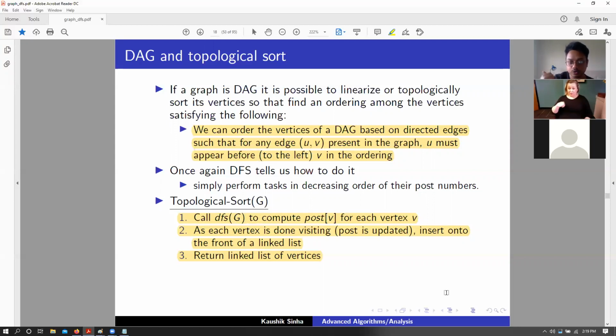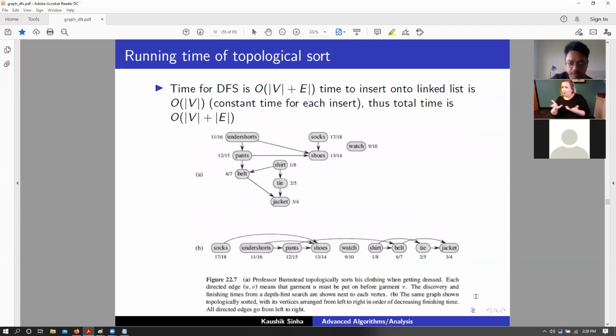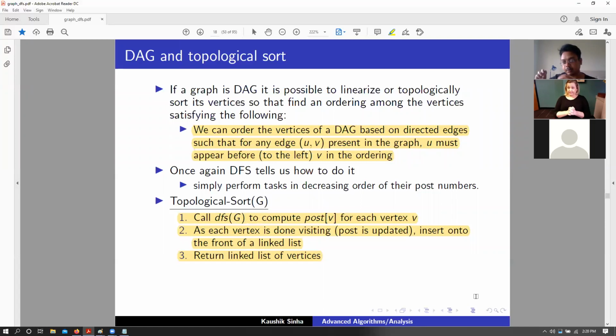So in order to sort our graph, we can call DFS on a particular graph and compute all the post-visit values for that graph. Now, what does that mean? A post-visit value is essentially once I am done with a particular node, I'm never going to access that node again. So the node with the largest post-visit number is essentially going to be what? Think about it. The node with the largest post-visit number is essentially going to be a source of all other nodes.